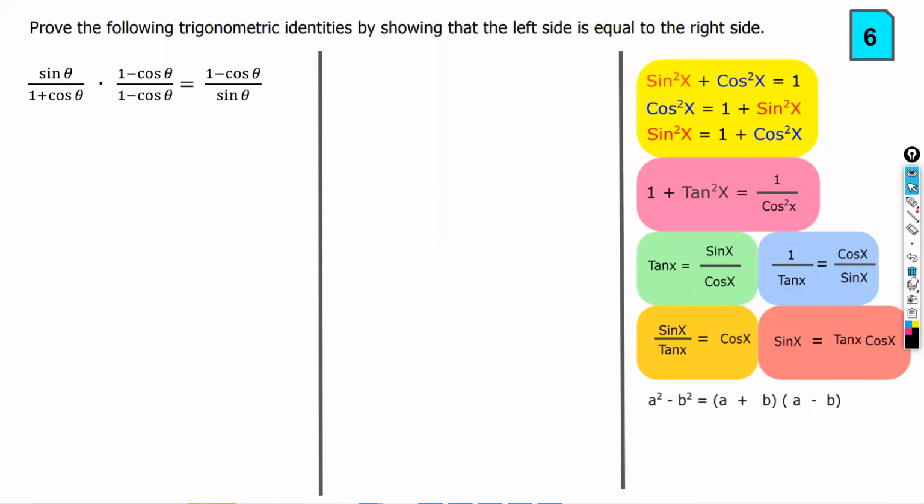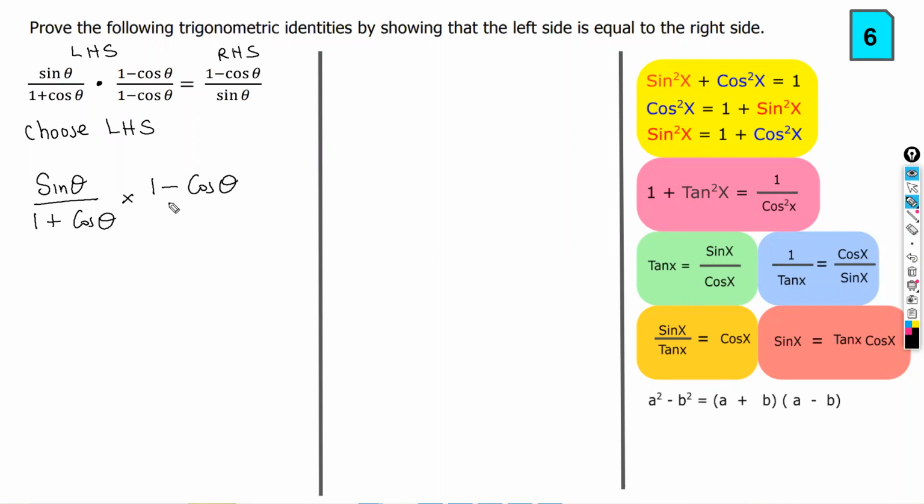All right, so let's see if I can help you out here a little bit, give you a little jump start. Well, we're choosing the left-hand side for sure, right? So we let the examiner know, hey, we are choosing the left-hand side. So we have sine theta by 1 plus cos theta, right? Oh, this is a multiply. And oh Lord, guys, I gave you all some bad advice here. What I showed you was for addition and subtraction of fractions. This here is a multiply. Actually, the question is easier now. Right? All right.